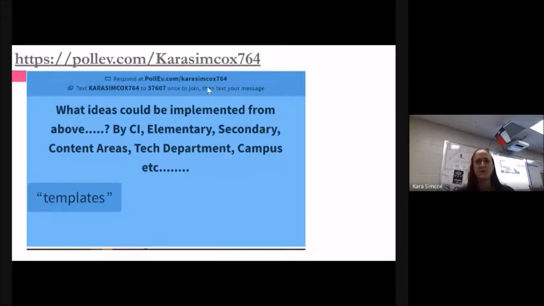Okay, here's another poll if you can go and do this later. I'd like some ideas because PCC committee was coming in and wanted to know what can we make suggestions to the administrative, whether it's at our campus level or above, that would help us. Yes, we want to do our individual lessons, but we are overloaded. Everybody not only has to do our lessons, but we have to learn how to convert them into Canvas. So we need some structure. Okay, we don't want to be told exactly how to do it, but we want more guidance.